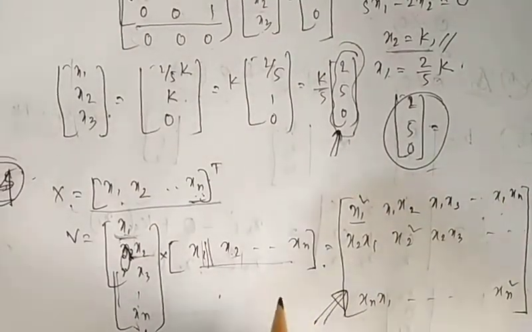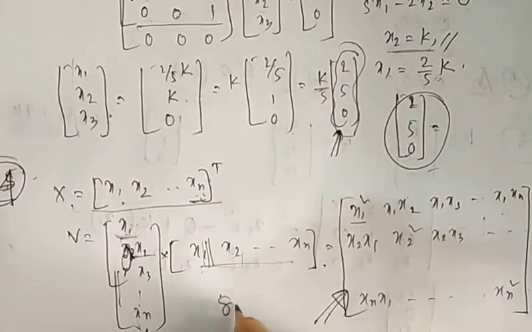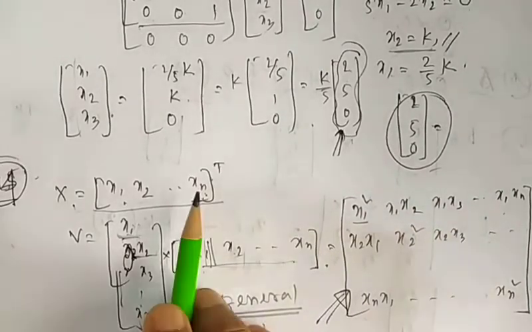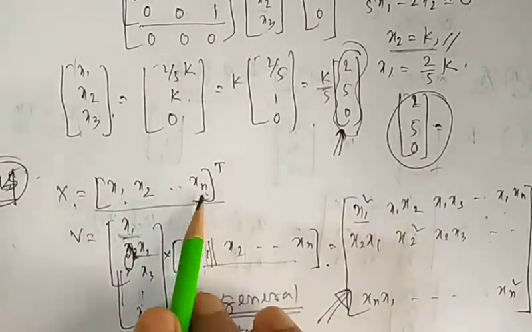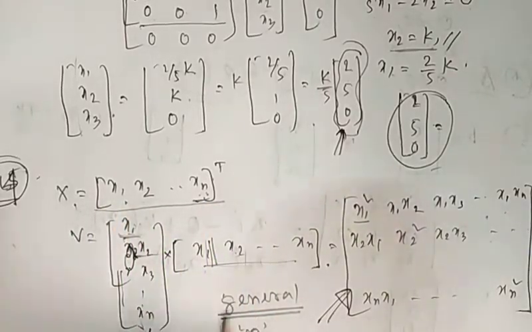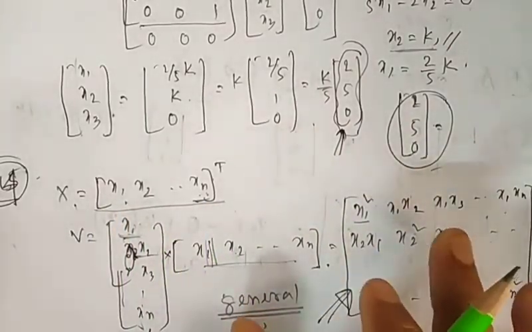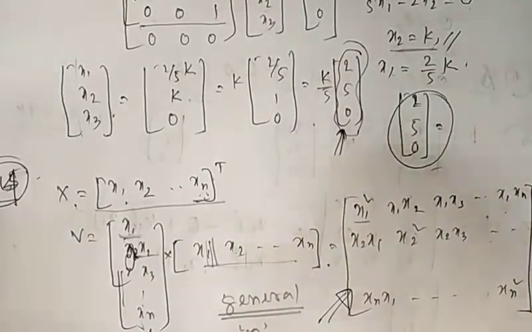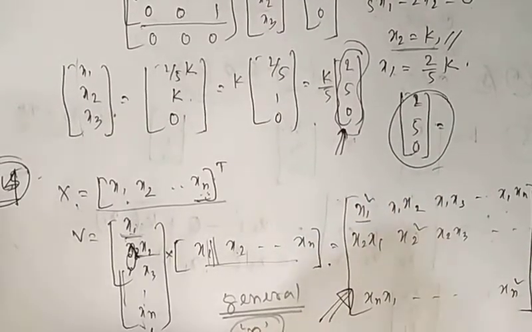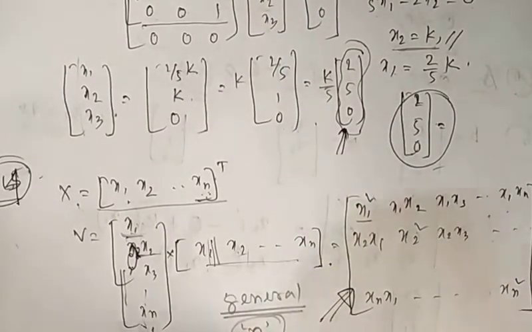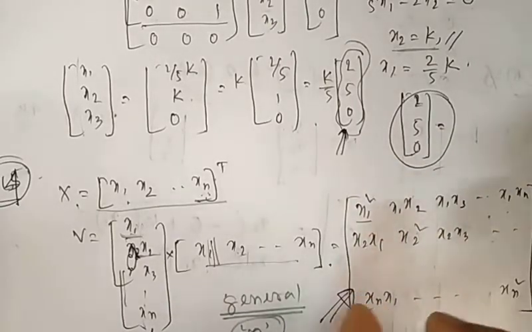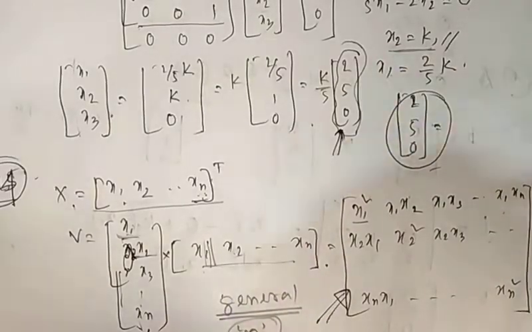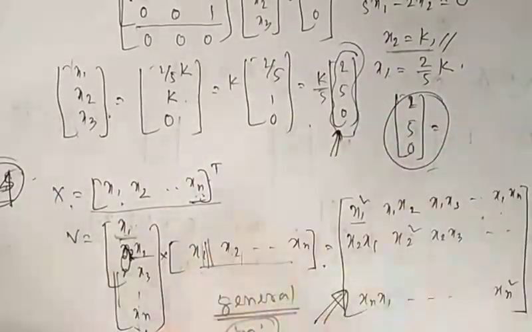So this is a particular type of question which is known as general questions. General questions means these questions are true for all values of n, because they have not mentioned any specific value of n. They have specified up to n. If you take n equal to 3 also, this should satisfy. If you take n equal to 4 also, this should satisfy. This type of question is known as a general question.